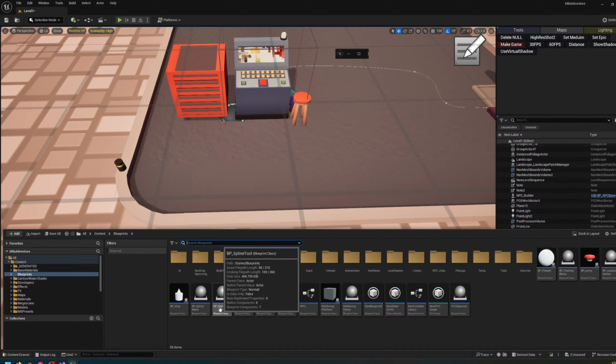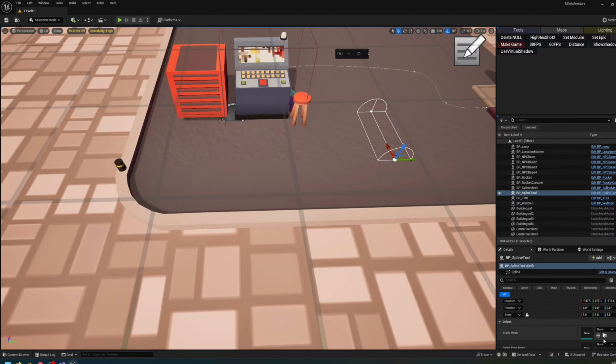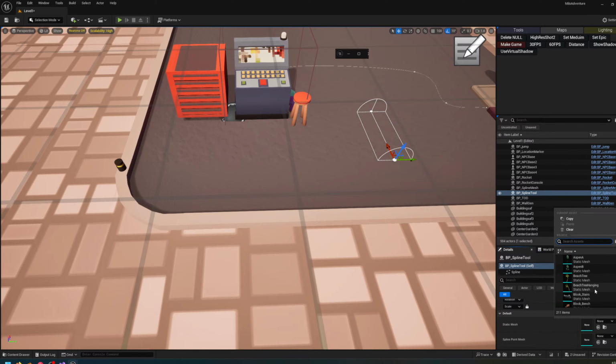Maybe? The spline tool. And then here we just assign the actual mesh. So that would be a cylinder, right? This is one that I've had done for a while. So it's just boop. And then we'll have to create our spline, obviously. But I know that this one actually does it.